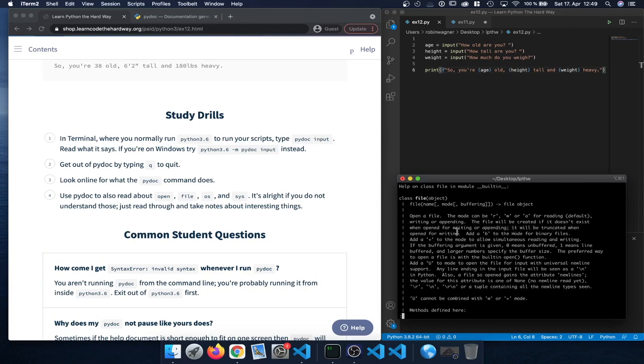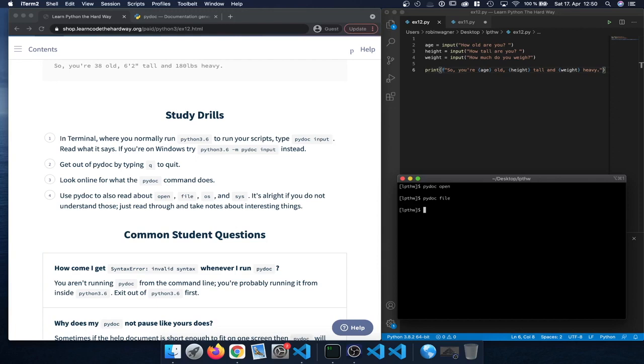It will be truncated when open for writing. Alright, so file would be used if we want to actually work with any text documents. For example, if we want to read them, write them, or append them. So it's similar in a way to open, but it's more file oriented if we want to do any operations on that, while open would open a file.